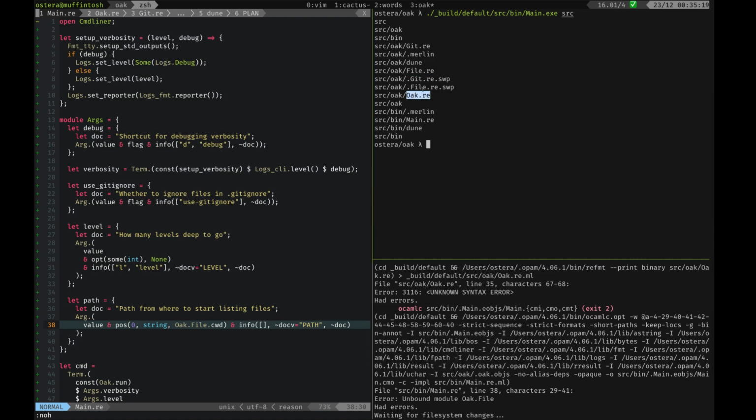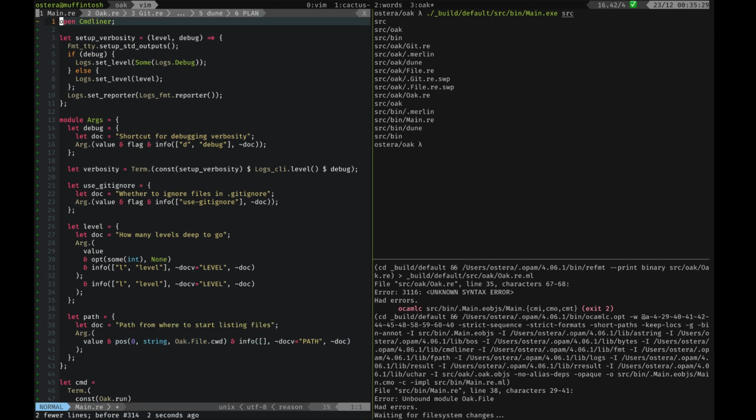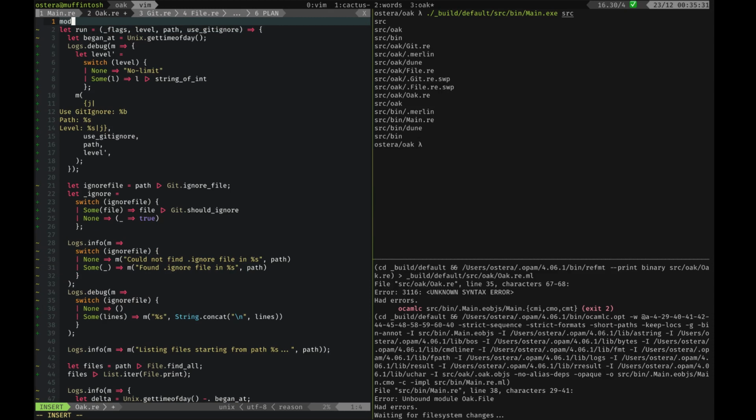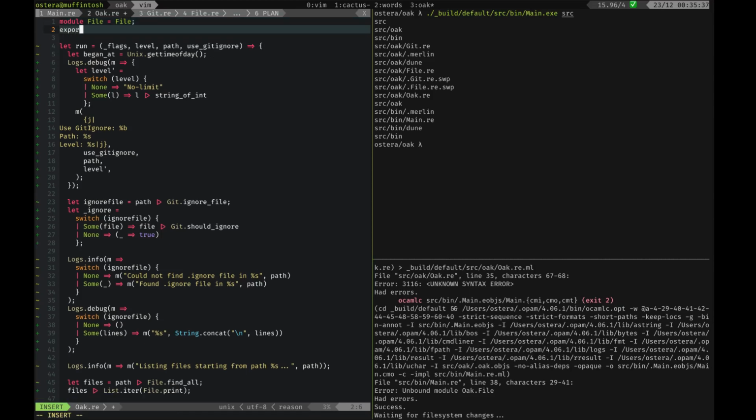So in our module file that has the same name as the library, we need to export it again. This is so that we can control what we export and what we don't export. So in our oak file at the beginning, we can just say there will be a module file, which will be equal to the module file. This is very similar to the exports, some name like everything from file.js. It will be the equivalent.